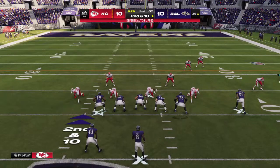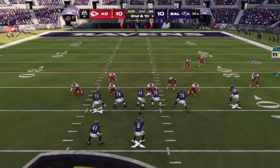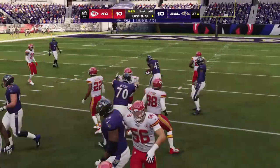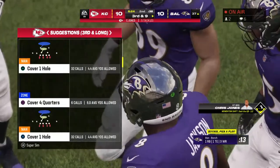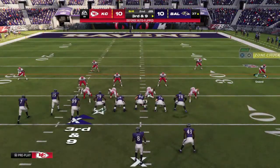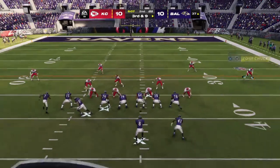So line of scrimmage still the 39 on 2nd and 10. This is Hill on the draw play. And a short gain there down to the 37-yard line. They do get a yard there, but only a yard. Leaves them with 3rd and 9 looming. They'll come to the line here needing 9 yards to pick up the first.